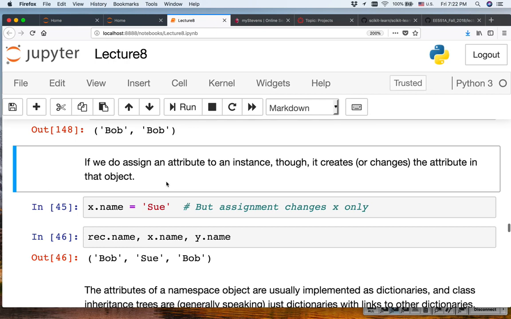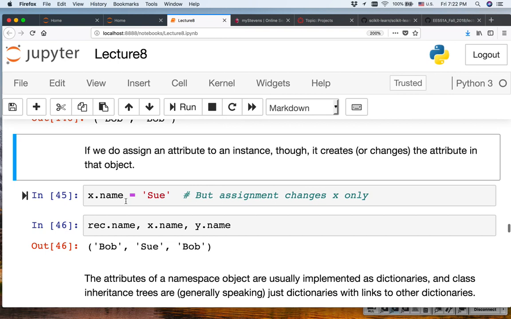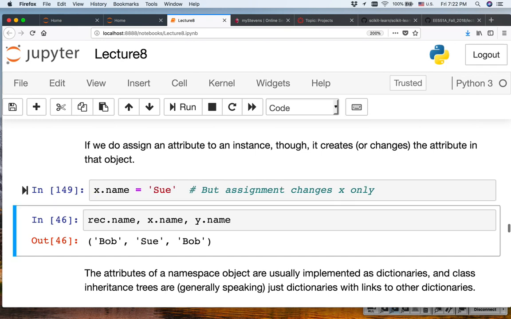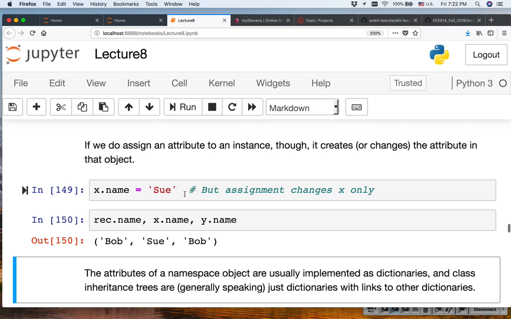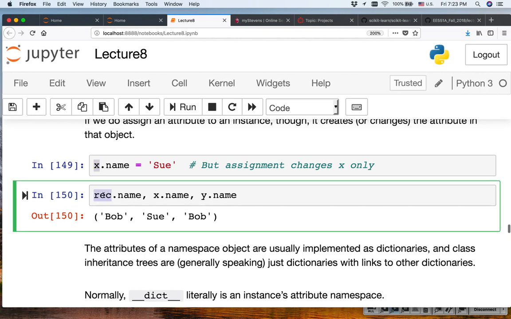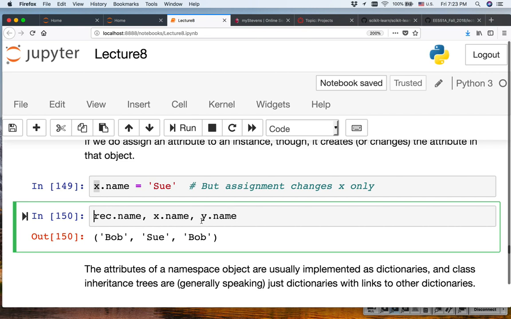But we can also assign an attribute to an instance, which creates the attribute in that object. Let's say x is the instance, and I change the name to Sue. It only changes the name in instance x. It doesn't change it in the class rec, or in the other instance, y.